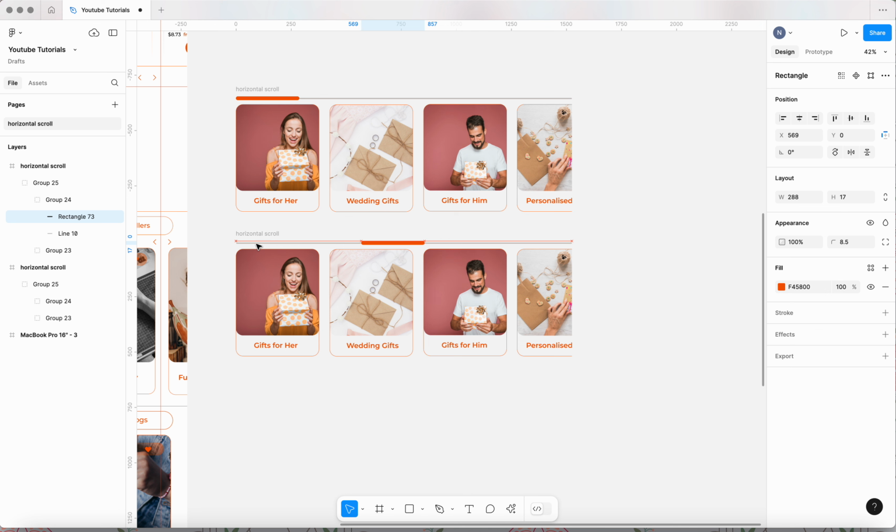It's very simple. The same thing can work for your vertical scrolling as well. And then it's just the initial basic tutorial, and you can play around and see what else you can work with.